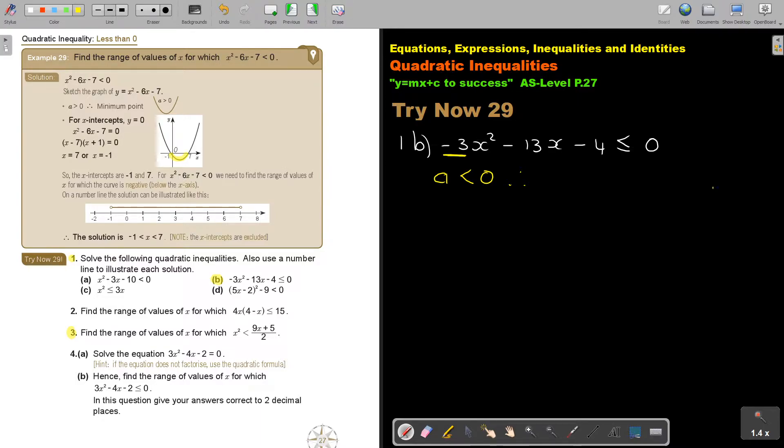So I'm going to start. I prefer first saying this. So, A is smaller than 0. Can you see? It's smaller than 0. So therefore, and if it's smaller, already go and have this in your mind. It's a negative person, not smiling. And then, if it's a negative, it will have a maximum point. Now, I'm going to start. And I'm going to say, sketch the graph of, Y is equal to negative 3X squared minus 13X minus 4.